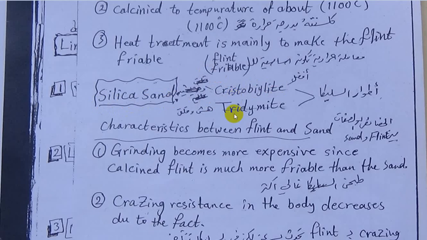Crystobalite and tridymite. هش وقلق. Tridymite is going to be fragile and dissolvable at the same time. And this is to be considered as the silica phases. Crystobalite, just like we said at the beginning of the first lecture on the manufacture of ceramics and clays, is the phase of silica or silica sand.